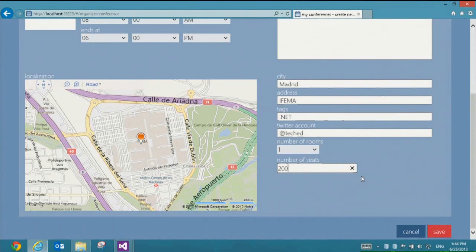So when I press save in this subsystem, it's going to create a conference. It's just data-driven. But the other subsystem, the ordering subsystem, must be aware that we have a new conference. So when I press save, apart from saving data, I need to create an event saying, okay, a new conference has been created here. I put that event, that message, into the event bus, and then the other subsystem, because it was registered to that event bus, is going to take it. Okay, so let's press save.